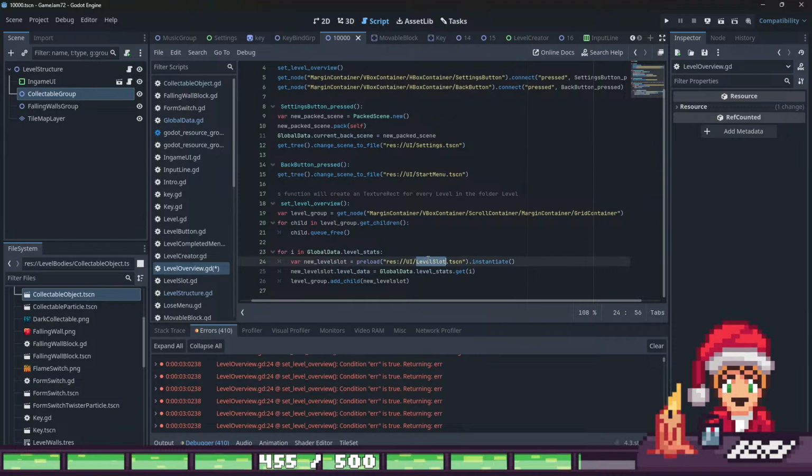Level slot.tscn, alright. Level data is global data.level stats.get I.